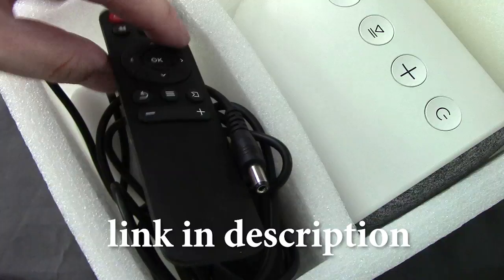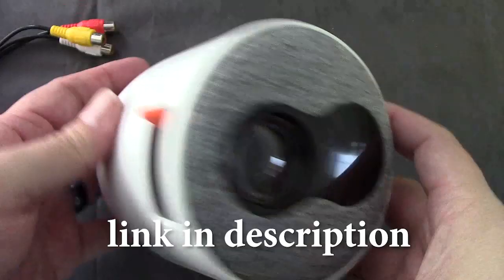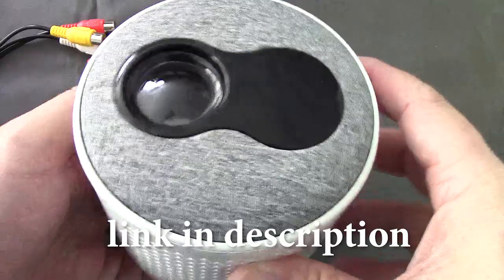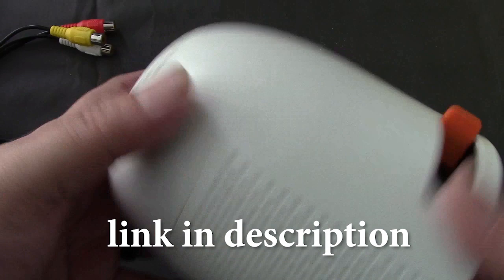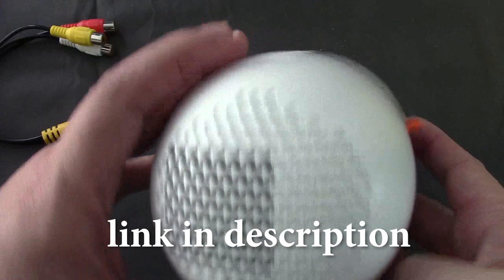I swear, the same remote that every projector I've ever owned has. Wally! Isn't that cute? There's a focus. It's very clean, it's very streamlined. I can see this working in a kid's room. There's not a lot of places to stick fingers into, and it's just got a single mounting screw.